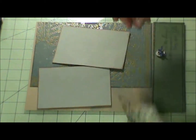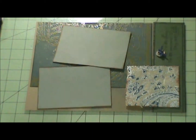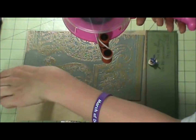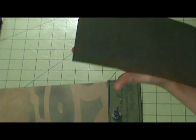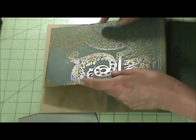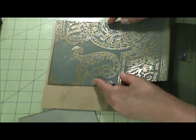And then this goes here and here. This is handmade paper, so it actually does not cut very well with the trimmer whatsoever. But this is going to go down here, so it's going to go like that. I'll go with the ATG, which by the looks of it is going to need to be refilled soon. And then since this piece was cut down, I was able to use the full length of the 8.5 on the second page, which is how it was done on the sketch that I used.